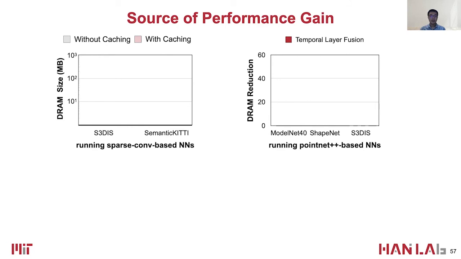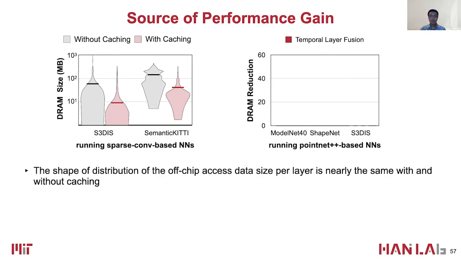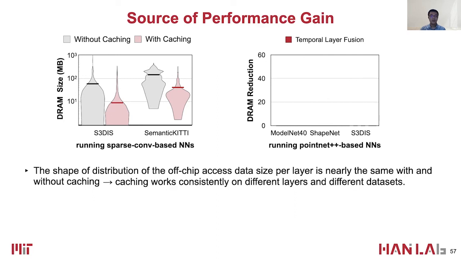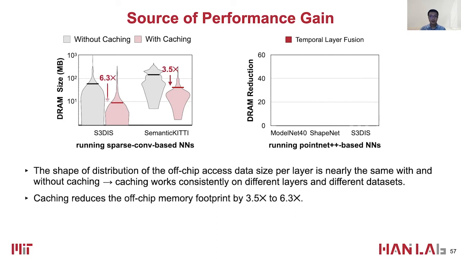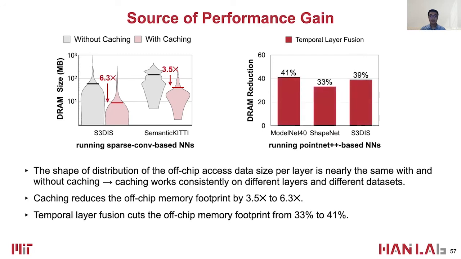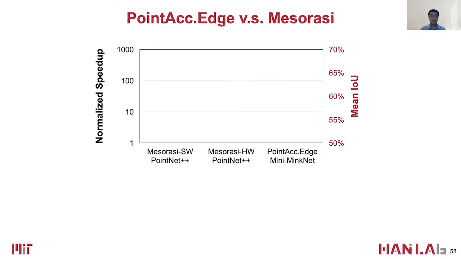Here we demonstrate the off-chip memory footprint. The left shows the probability density of DRAM footprint per layer with and without caching. A wider region indicates higher frequency of a given data size. The shape of distribution is nearly the same without and with caching, which indicates that the caching works consistently on different layers and different datasets. On average, caching reduces the per-layer DRAM access by 3.5x to 6.3x. The right shows the reduction ratio of DRAM access when using layer fusion. Compared against running networks layer-by-layer independently, our layer fusion helps cut DRAM access by 33% to 41%.